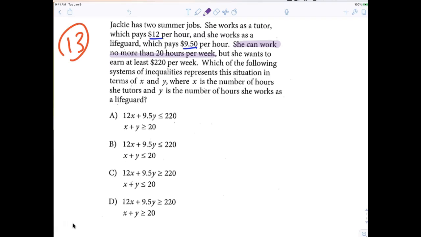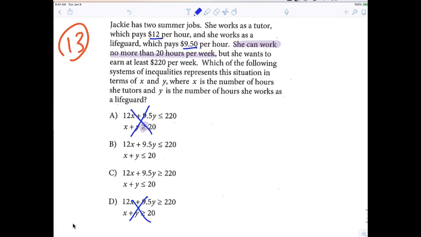So what you're doing is the total hours worked have to be less than or equal to 20. Does A fit that? No, because that is a greater than. All right, so it's definitely not what? Definitely not A. Or D. Now, one of the things that I can tell you that makes you real successful when you're taking standardized tests is to cross out things you know are not true.